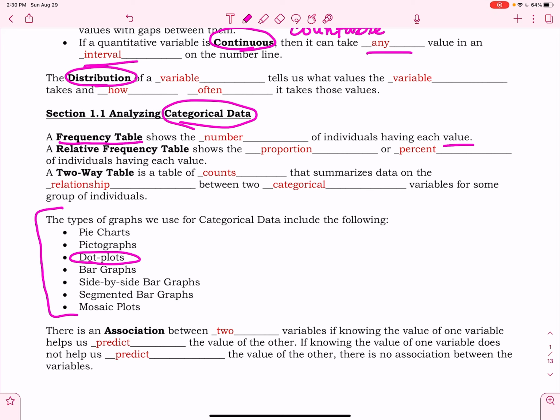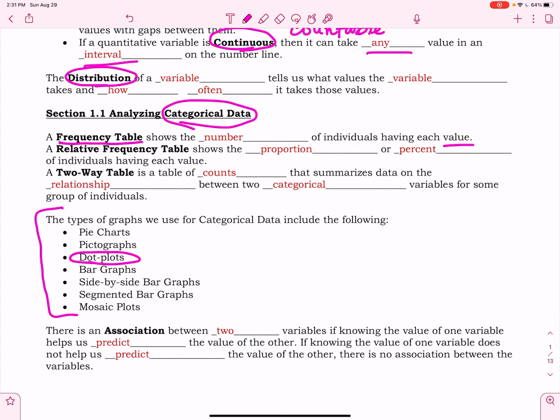A relative frequency table then takes those values and changes them to a proportion or a percentage. Sometimes you're looking at two sets of data that are vastly different in size, but you want to know how many of these people like blue or purple and how many of these other people like blue or purple. If you've got a group of 60 people over here and a group of 20 over here, just looking at straight counts, it's going to look like you're not getting a good representation of what's actually going on.